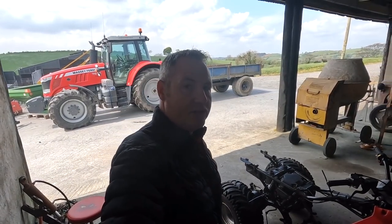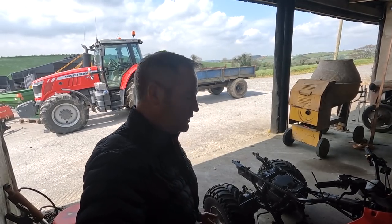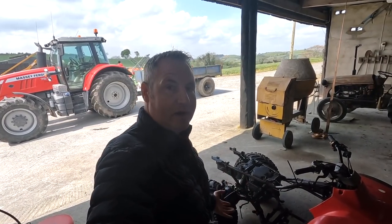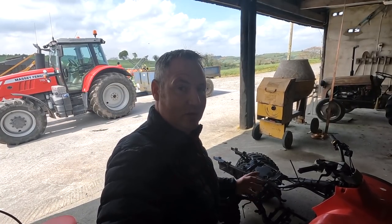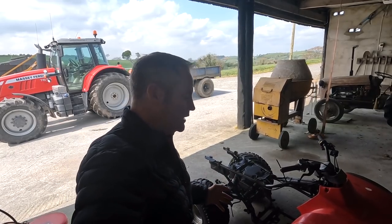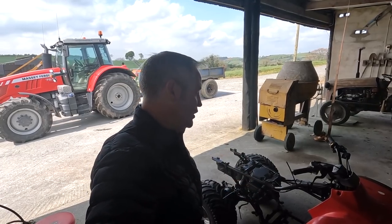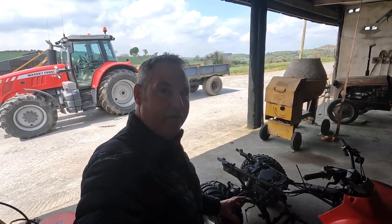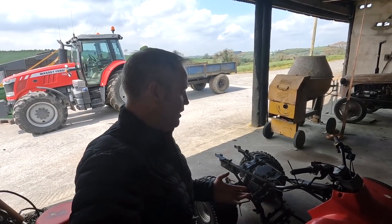Them 300cc engines, they're relatively bulletproof. They're a very, very robust engine. That's why so many people liked the 300, the big red, and the one that followed after it. I think it was the Four Trax that followed after it. People just loved them because they were so easy to work on, so simple, yet so reliable. And that's what people loved about them. So it's away off. It'll get whatever it needs. He's going to ring me at the weekend and give me a list of whatever it needs.